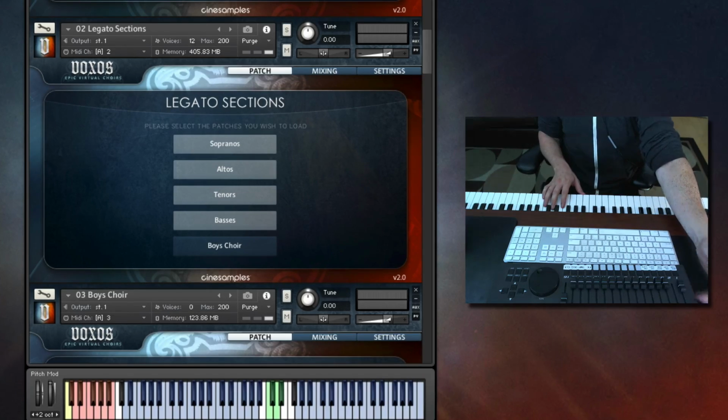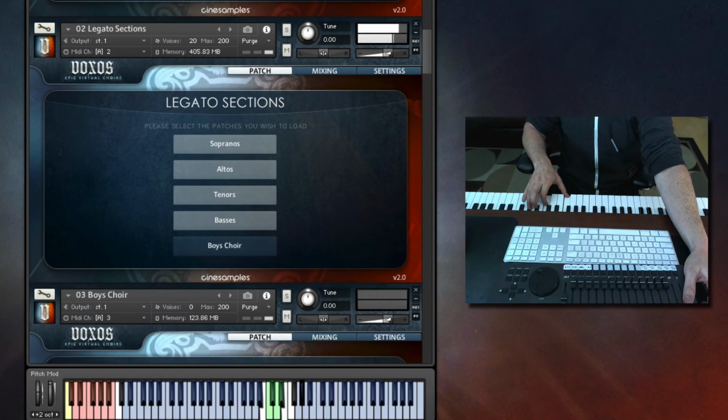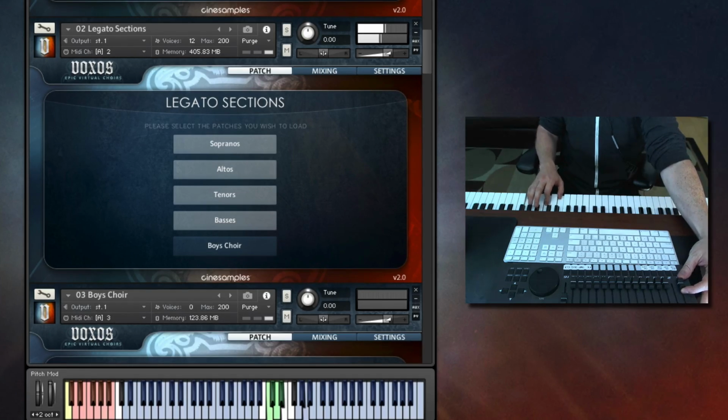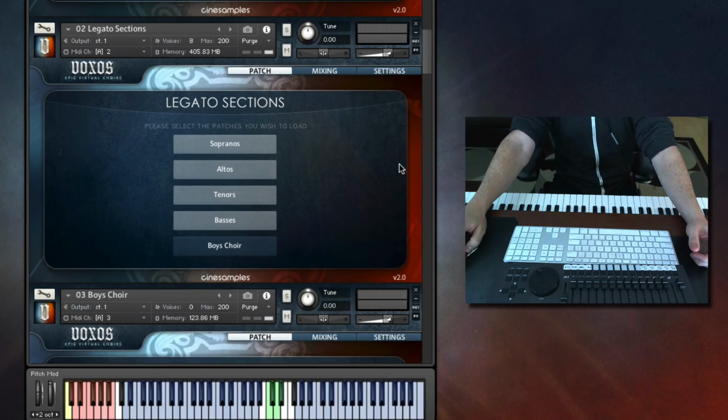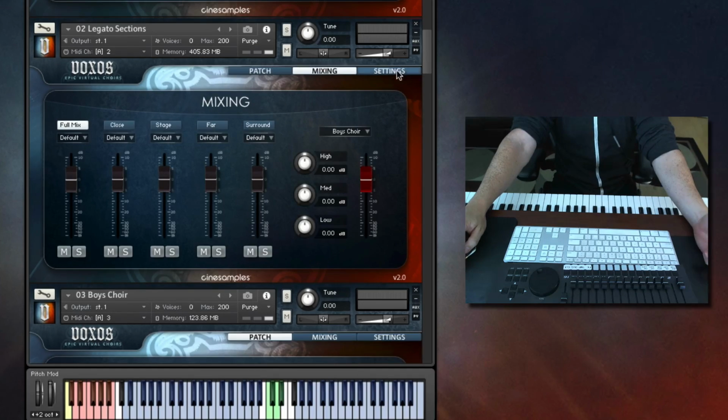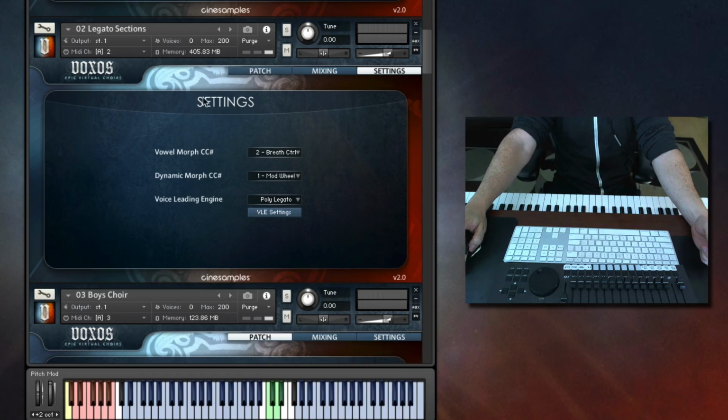And mod wheel controls the timbre, or the loudness, the volume of it. And again, we have the mixing control, and you can control the settings to however you want them, to the vowel morph and the dynamic morph, however you want.